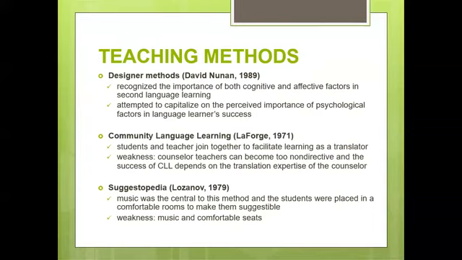Community language learning, La Forge, 1971. Students and teachers join together to facilitate learning, with the teacher as a translator. Weakness: counselor teachers can become too non-directive, and the success of community language learning depends on the translation expertise of the counselor. Suggestopedia, Lozanov, 1979. Music was essential to this method, and the students were placed in comfortable rooms to make them suggestible. Weakness: music and comfortable seats.